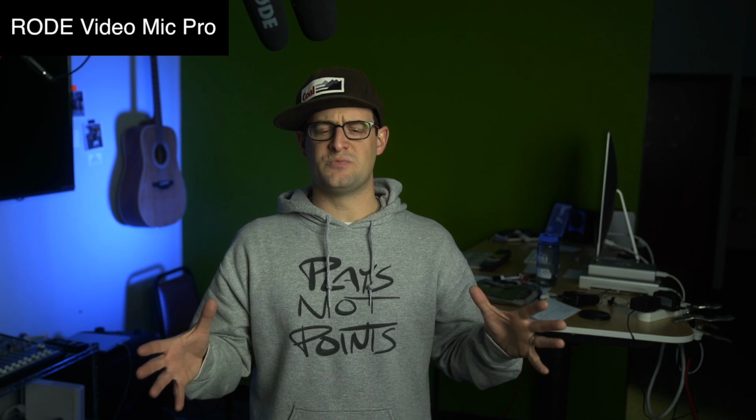When you're ready to step up your boom game and get it further away, sometimes as you're doing these more complicated setups, this 3-foot boom arm is just too short and the stand ends up too close to the shot and you limit what camera angles you're able to get. You need to get yourself a boom pole and then some sort of stand and a clamp that can hold your boom pole. And so I have 3 other boom poles.